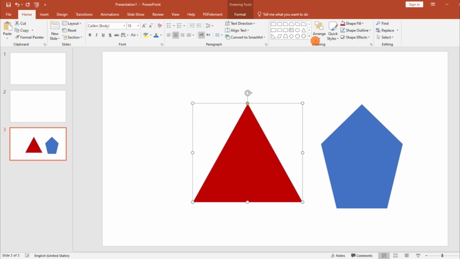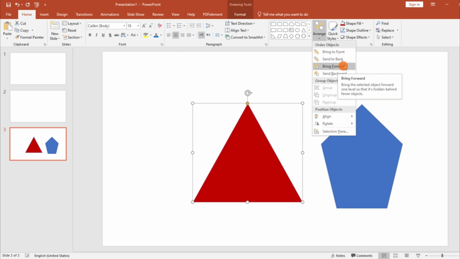We have what we call arrange. In arrange, we have tools that we call order objects. You can bring it to front, you can bring it to back, you can bring it forward, and we can also send it to back. We have what we call group. If we come to writing and drawing in Microsoft PowerPoint, we will talk more about it.